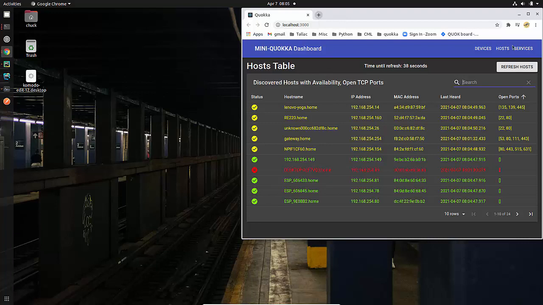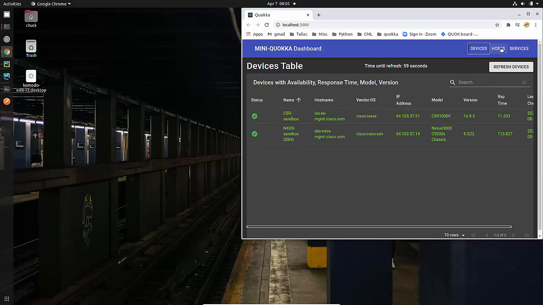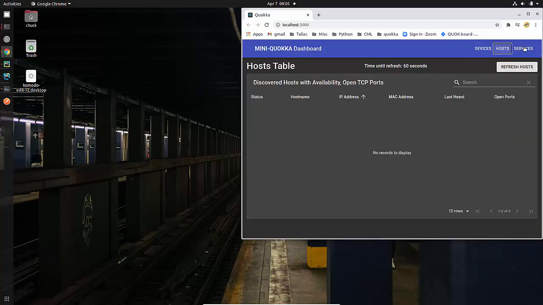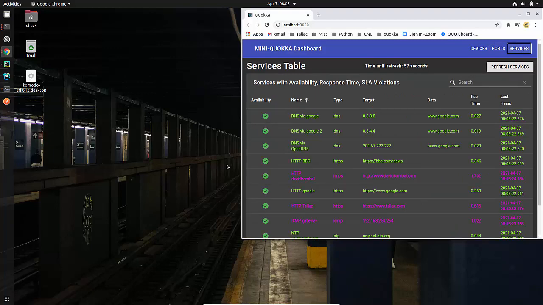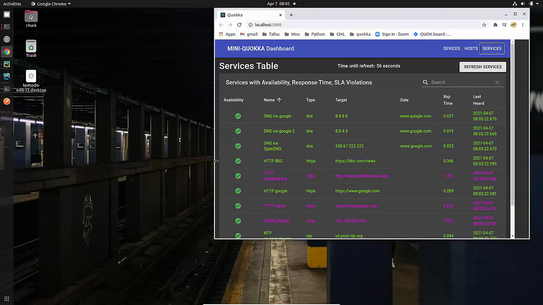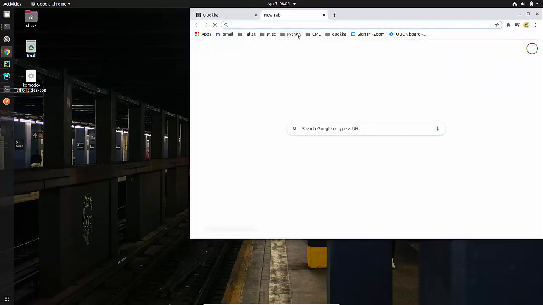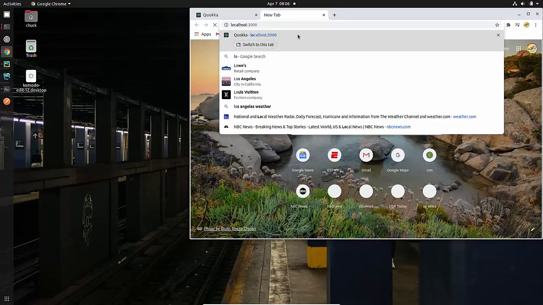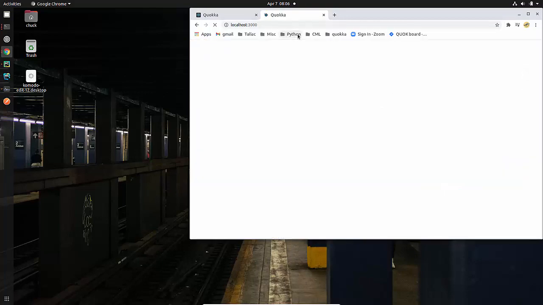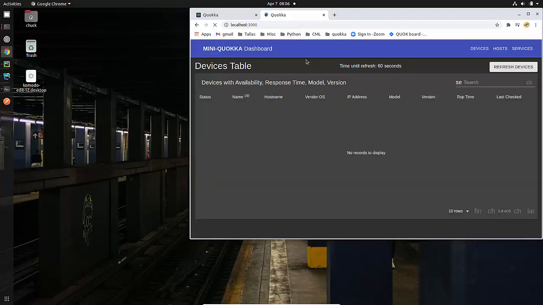Another nice thing is that I can just bop back and forth to devices and then to hosts and then to services and see it all in the one screen. I don't have to have multiple screens. If you did want to have multiple screens, then of course you could do that. If you come here, I'm going to type in localhost and it's going to connect to my web service. I'm hoping right now that I have it up and running. I can't remember if I do or not. Looks like I do.